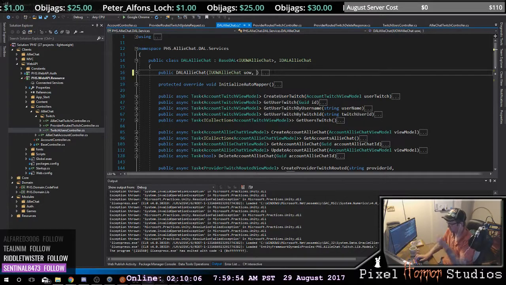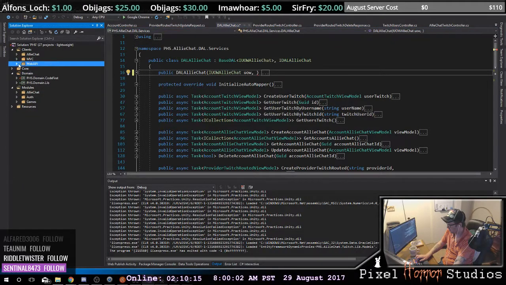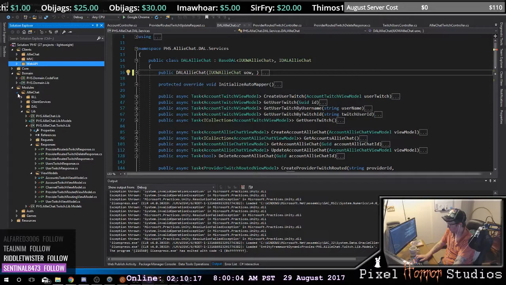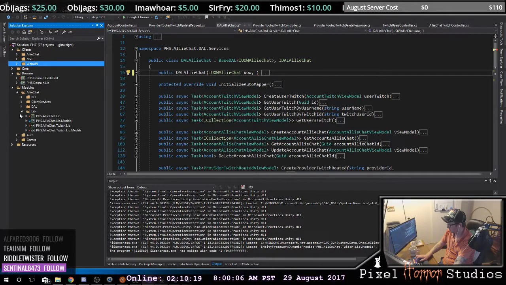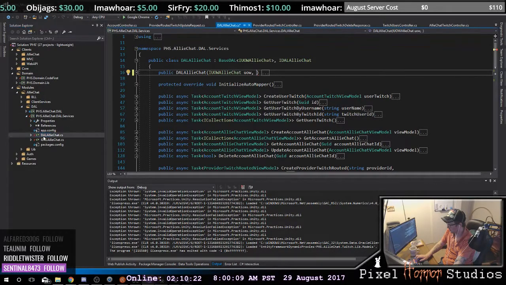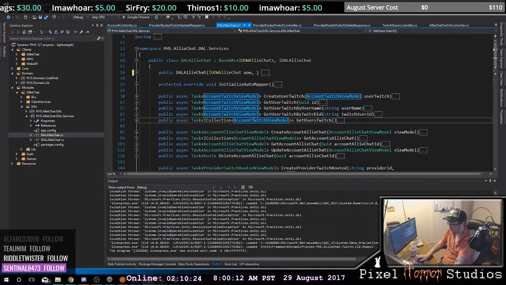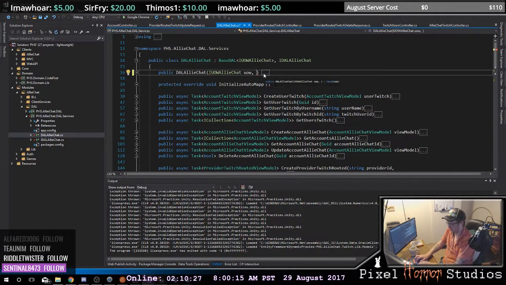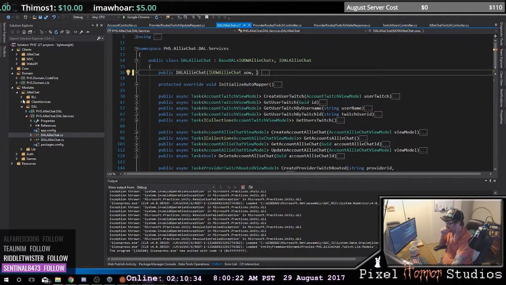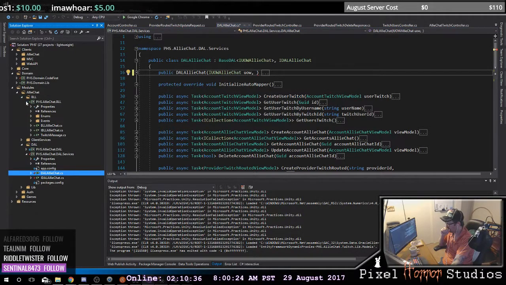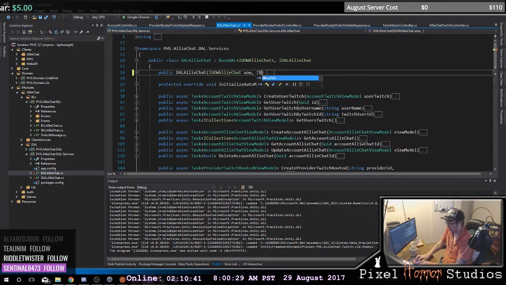Now this thing needs to pass in a, okay, down here under my modules for AliChat, under my data access layer, under my services, this is where you're going to have an IBLL AliChat.